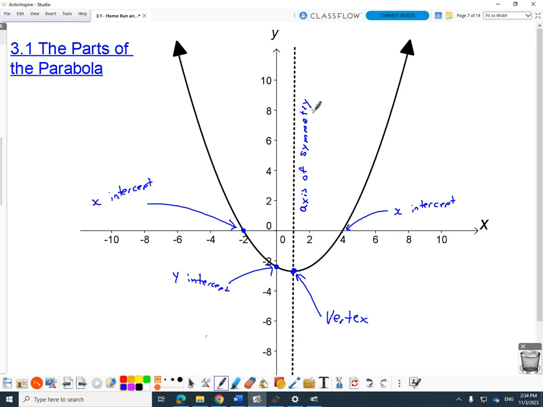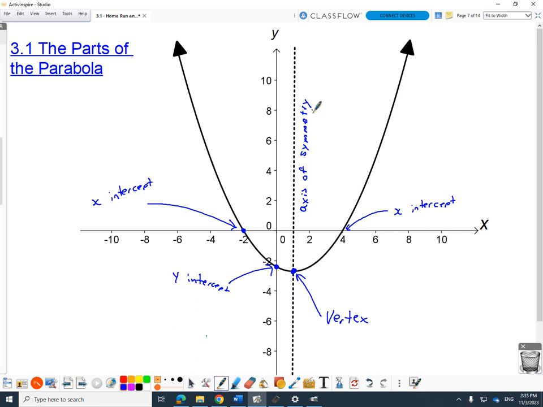I got my notes here so I don't forget to tell you anything about it that you're going to need. So, I hope that 3 of those 5 names, you're like, oh, that's not bad. And then 2 are sort of new. The vertex and the axis of symmetry, those are new words. But you've got your reference sheet now you can look at anytime you need to use those words. Or if the question uses the words, you can look back at the picture. I know the homework's like that. It says, oh, the axis of symmetry is this. Then you can look back at the picture and figure out where that is.